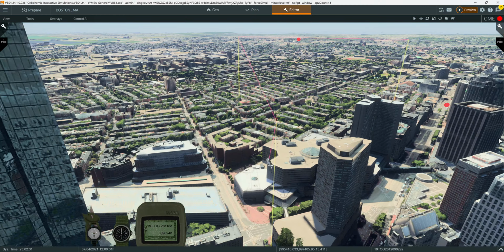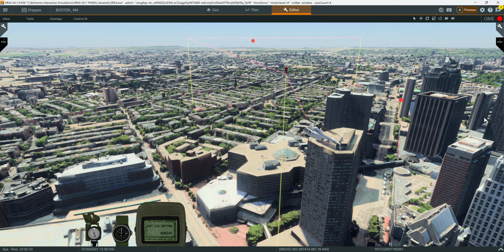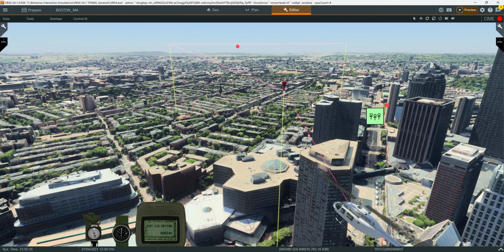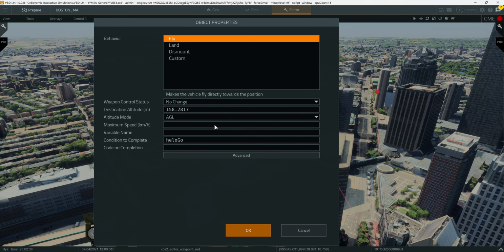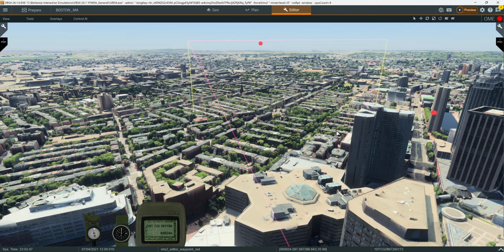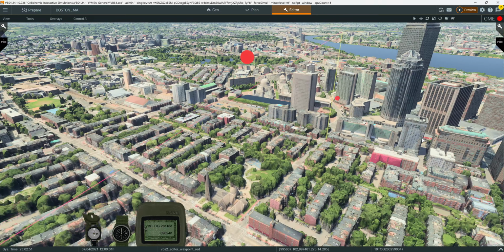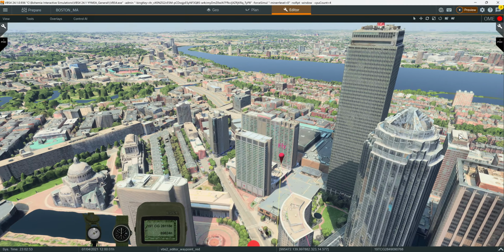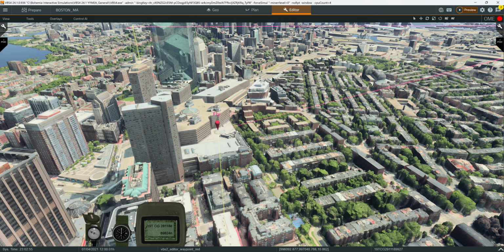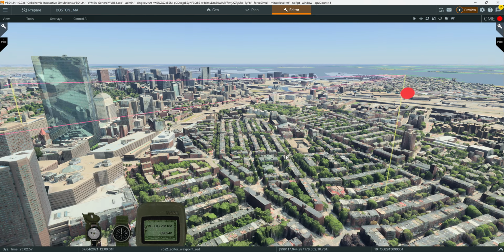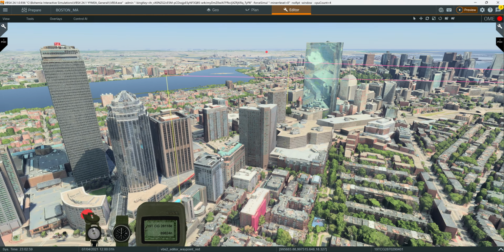I also have a camera actor, or an actor in here, which is this helicopter. The helicopter is going to fly to this waypoint, and in this waypoint it's going to wait for the helo go to turn to true, and that also happens when I run my script. And then the helicopter is just going to follow its waypoint path over here. Then it's going to go over here. And by the time it gets here, we won't care about the helicopter anymore because we're not looking at it. So let me show you how I'm doing this.